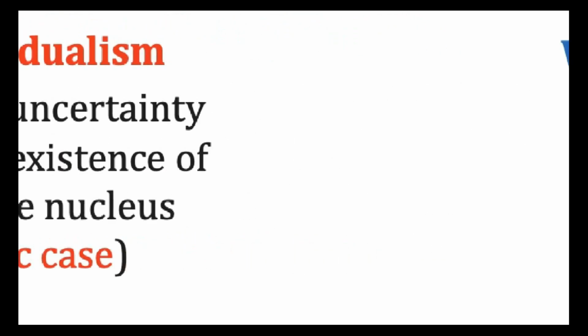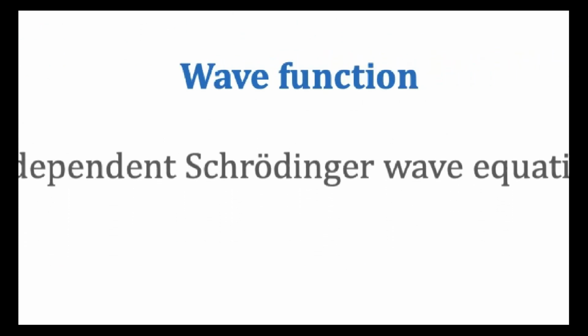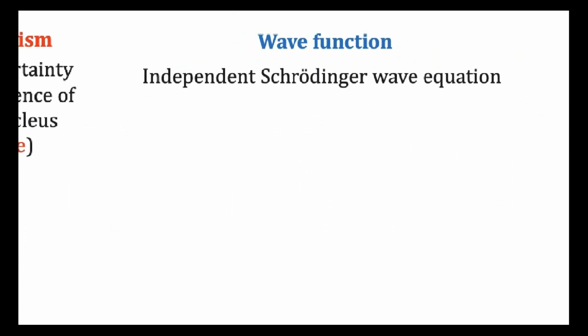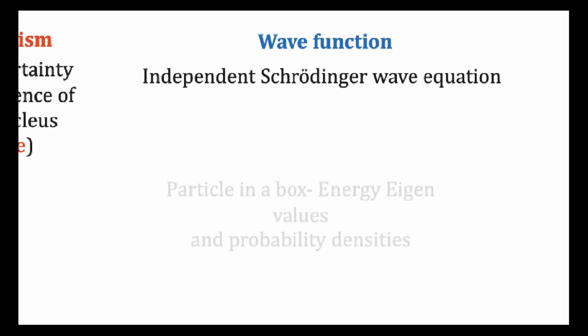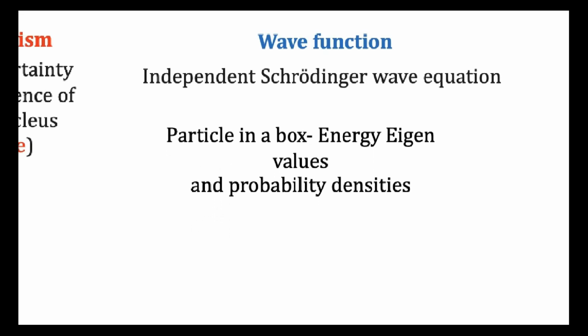Next one is wave function. In this concept you must study the time independent Schrodinger wave equation derivation, and along with this you need to study the particle in a box eigenvalues and eigenfunction. That derivation is very lengthy, so you can expect particle in a box for a 10 marks derivation, or the time independent Schrodinger wave equation derivation also for 10 marks.